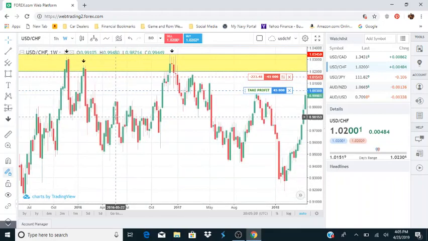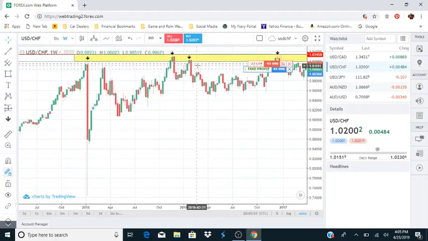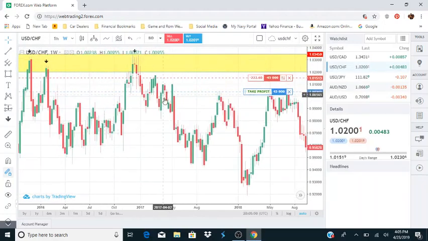We're going to push on through, and you can tell where we have crazy wicks all over the place. But what year are we in? We're still in 2016. So that's 2016, and this is 2016. As we move on, that was close to the November, December time frame of 2016, before we carry on into 2017 and the market starts to go south again. It went on to the 0.99 range before going up but not hitting. So now we're in the 2017 area. How many counts do we have? We have 4: 1, 2, 3, 4. We're in the 2016, 2017 area.